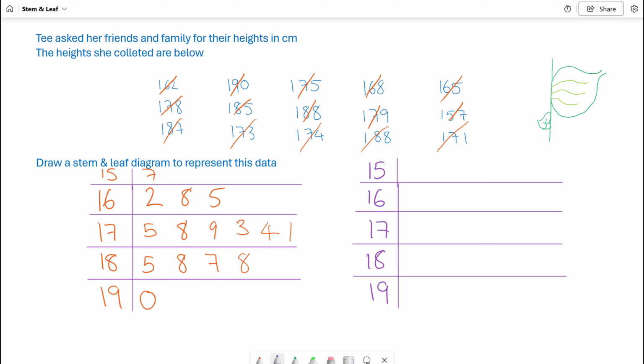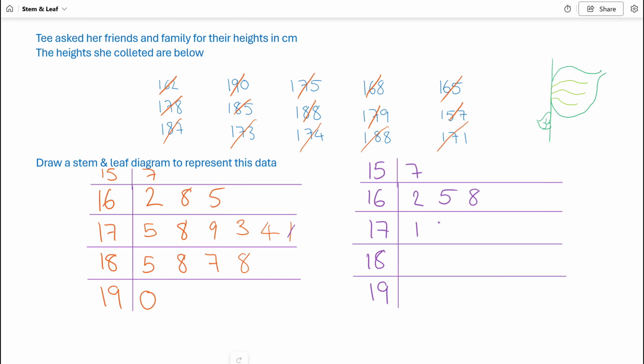And now we're just going to reorder the numbers in their section, okay? So 7 is still there. 2, 8, and 5 in the correct order would be 2, 5, and 8, if you can count upwards. Now let's look at 17. The first one we've got is 1. Because there's a bit more numbers, I'm just going to cross it off so I know that I've included it.